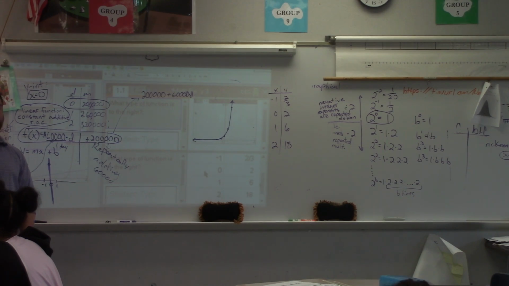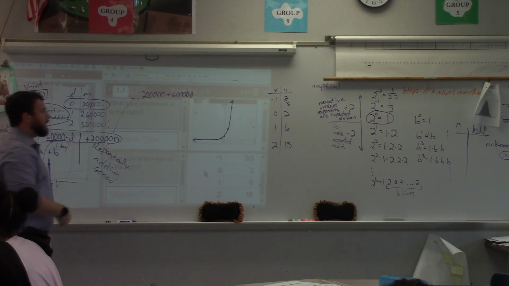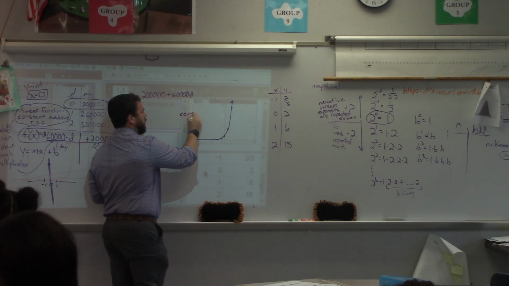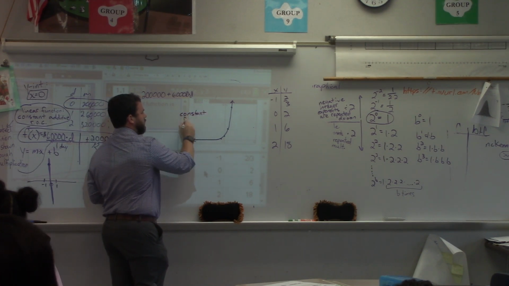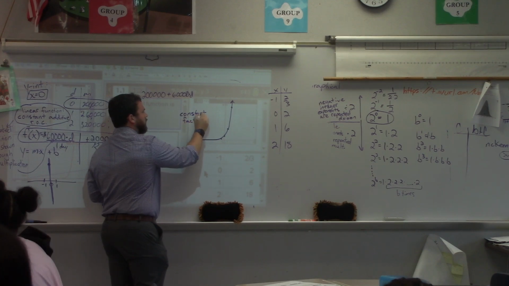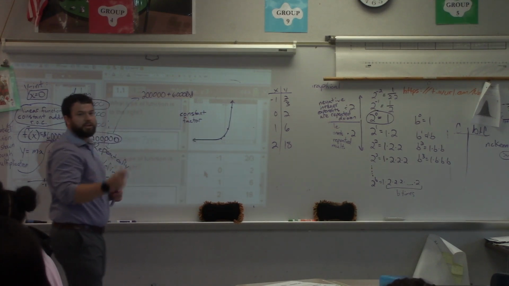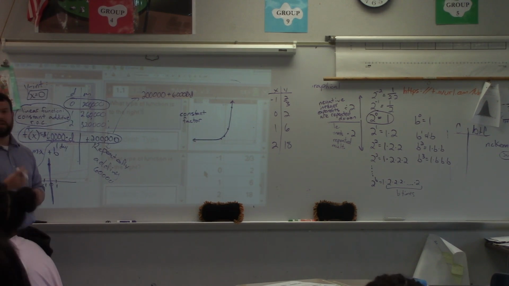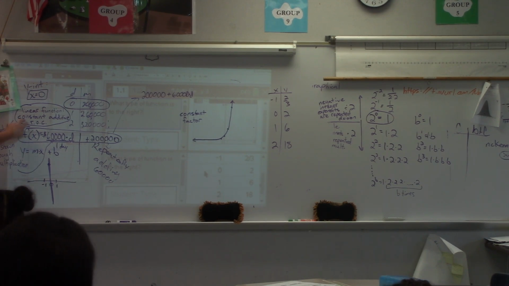So it's a constant, multiplicative rate of change. One of the last things I left off with, I remember this detail. It's called a constant factor. So remember how a constant additive rate of change has what name? Constant additive rate of change is called a, saw it over here? I have it, but I don't have it named. That constant additive rate of change.